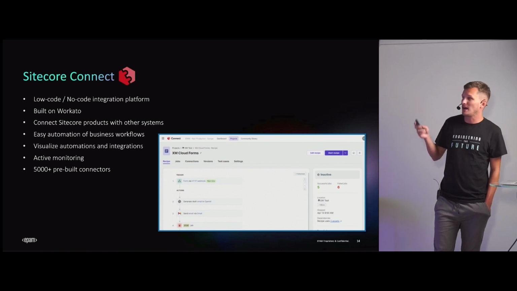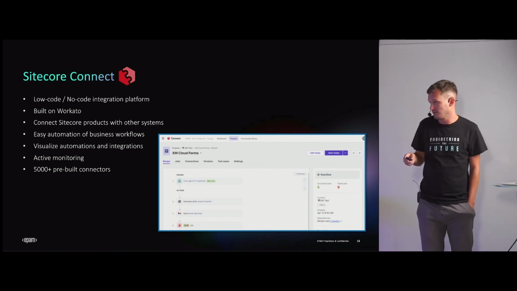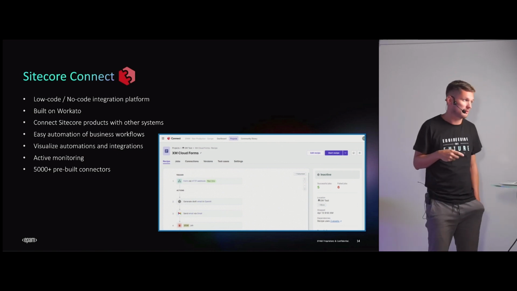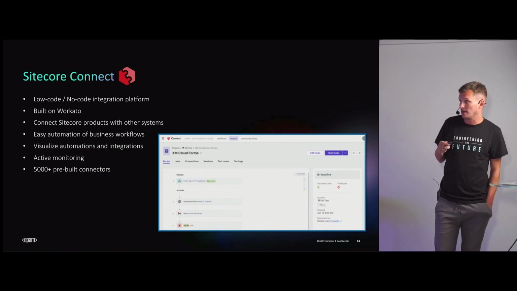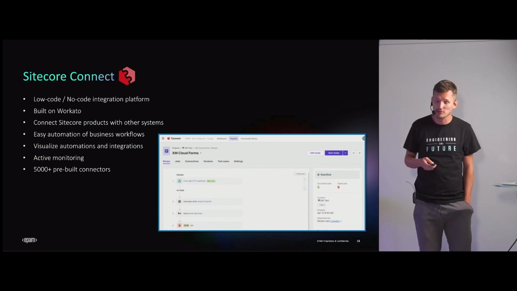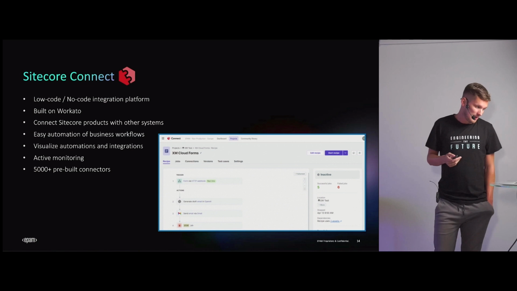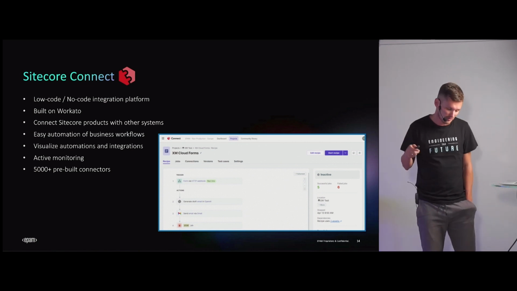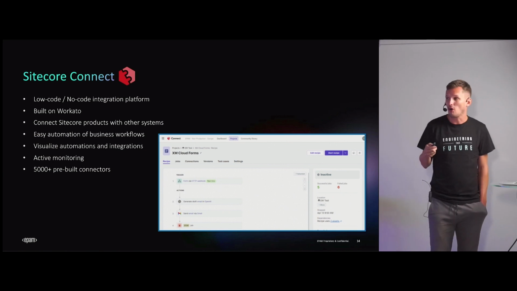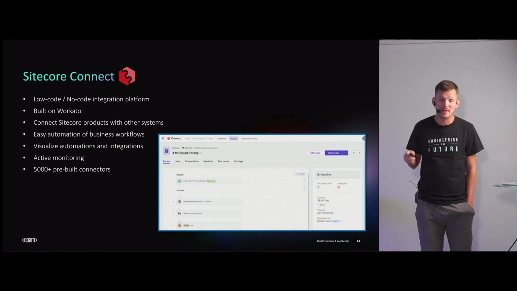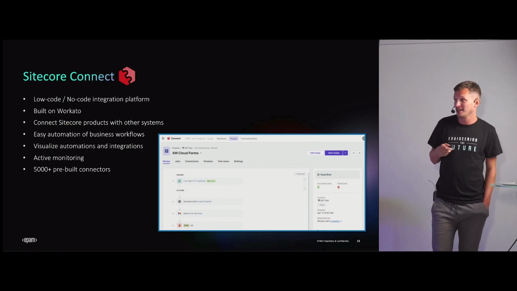Cool. I just want to very quickly highlight Sitecore Connect. I know this tool has been around for a while, so probably many of you already use it, but we're going to use it during our demo. Just a reminder that this is a low-code, no-code integration platform. In simple words, it solves the common problem of getting many systems to work together without writing almost any code.